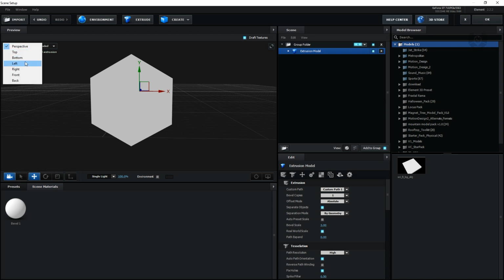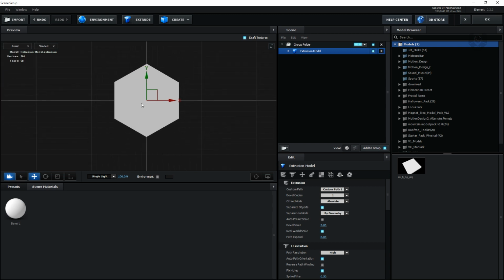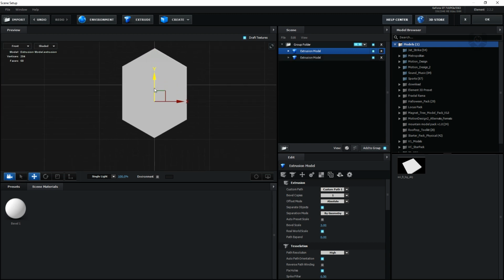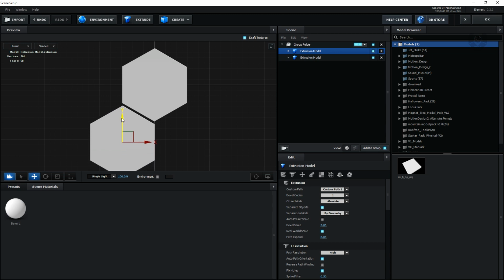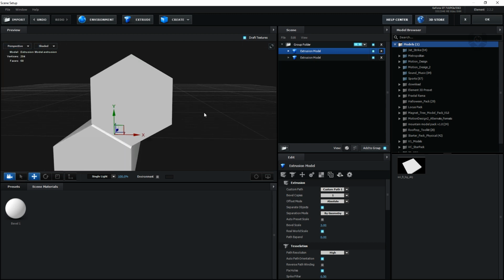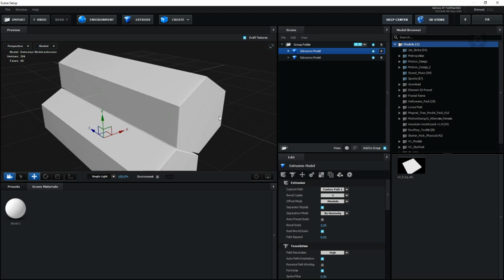Just go to perspective and front view, and after that, by pressing Alt, drag, and it will be copied like this. And after that, just make it here and then drag it to the top like this, and make a little more gap in between. Fine. And now we have to make 2 different hexagon shapes, 2 different materials.